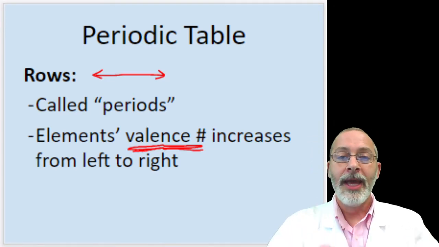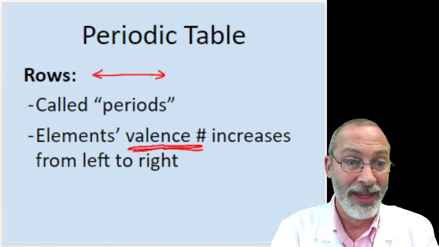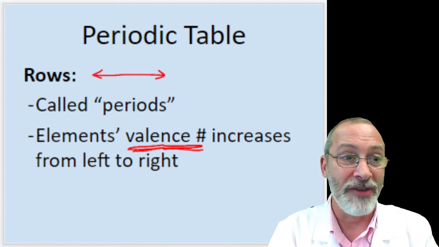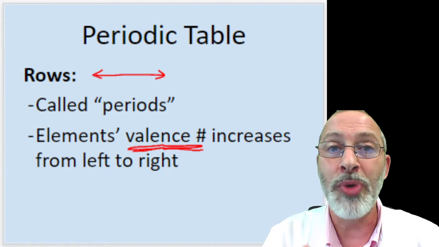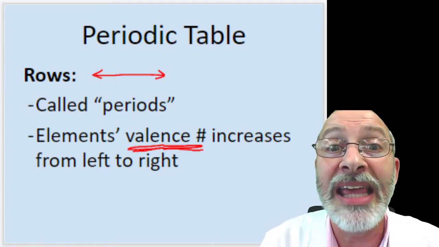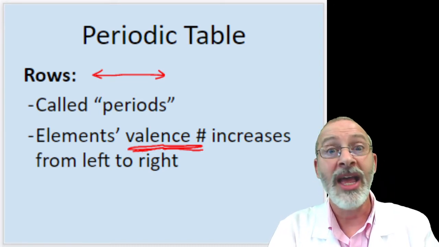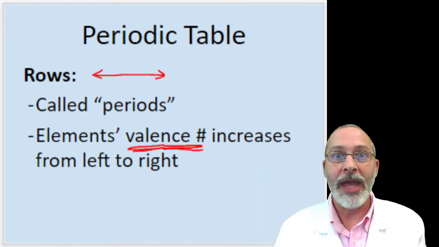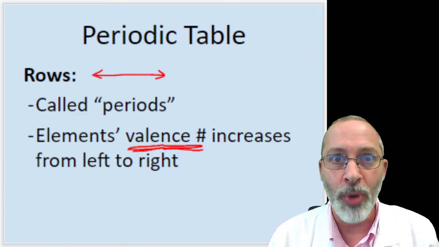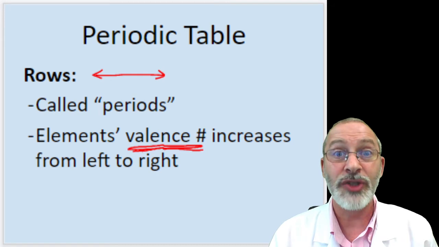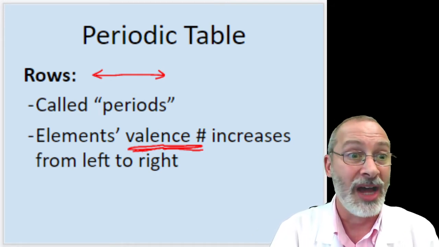All right. Now, let's get to this word, valence number. This, as we will discover, is probably the single most important concept in chemistry. So if you've been dozing a little bit with my singing, I'd like to wake you up. Ooh, yeah, wake up right now, because this is the single most important point that you need to grasp in chemistry, because just about everything else is based on this point.